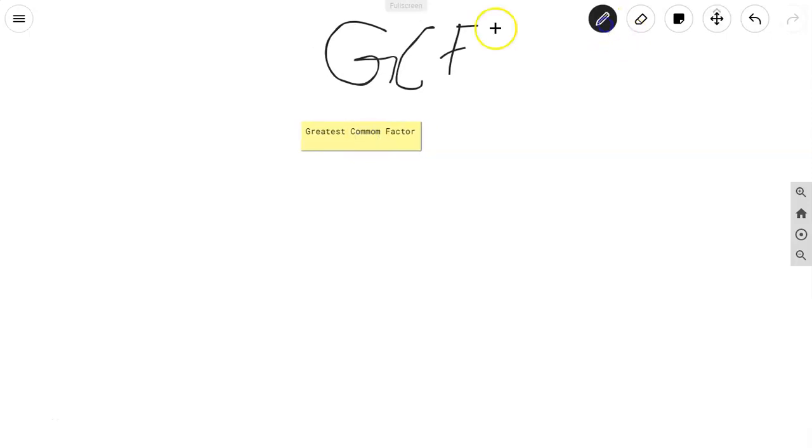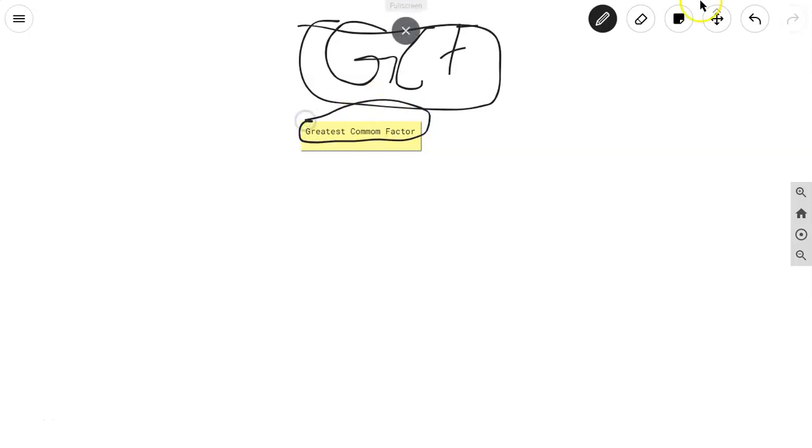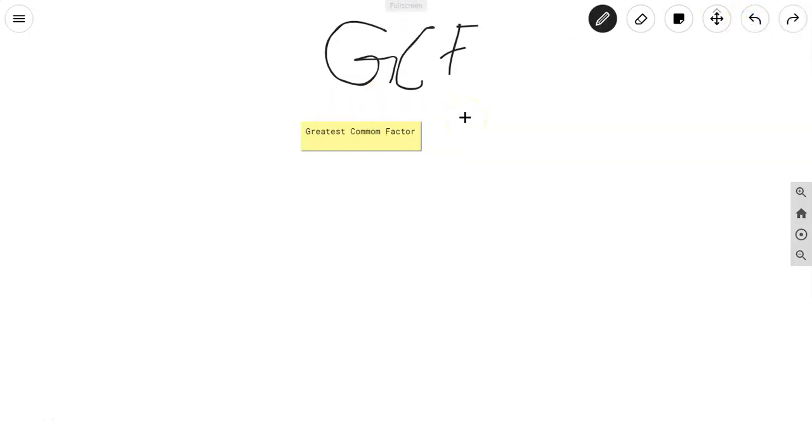Hello guys, and today we're going to be talking about GCF. Now what does it stand for? It stands for greatest common factor. Now what does that mean? It means that between two numbers, like let's say maybe 3 and 9, we have to find the greatest common factor within this. And the greatest common factor, like what are the common factors? And to do that, we must know a strategy called prime factorization. Now what is that? I'll tell you.